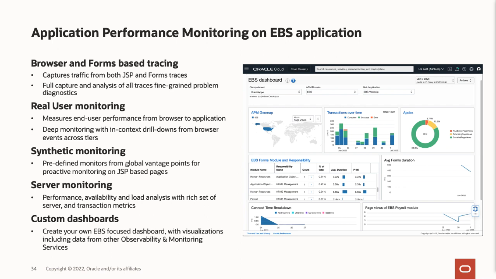The captured data is stored in the internal database for real-time and historical data analysis. You can query and filter the data with predefined dimensions and run deep dive analysis to identify the root cause of issues. You can use predefined dashboards or create a custom dashboard that meets your EBS use case and requirements, as displayed in the screen. All these result in reduced downtime, enhanced visibility into the performance, with better user experience and satisfaction.